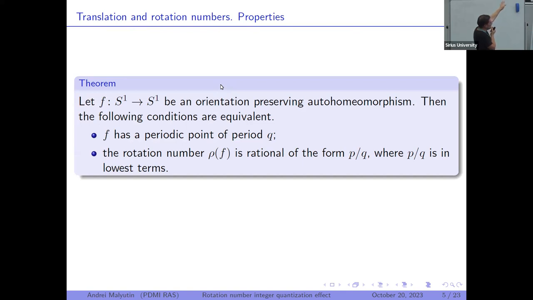Now the following remark: when we have some group acting on the circle, the rotation and translation numbers of elements of this group characterize the dynamic behavior of the corresponding homeomorphisms. What does it mean to have an integer translation number, or zero rotation number? This is the same as having a fixed point. And what does it mean to have a rational rotation or translation number? This means that the corresponding element would have a periodic orbit on the circle. So these numbers characterize this dynamical behavior.